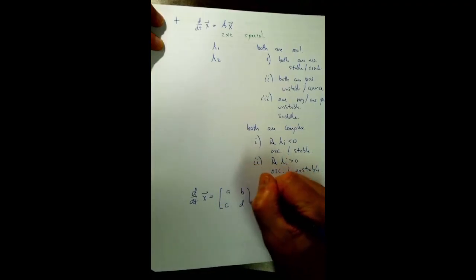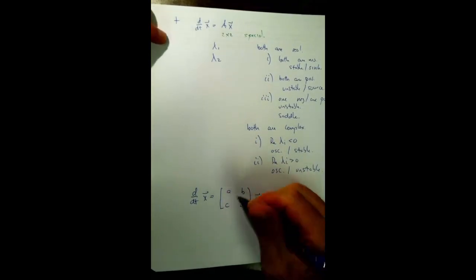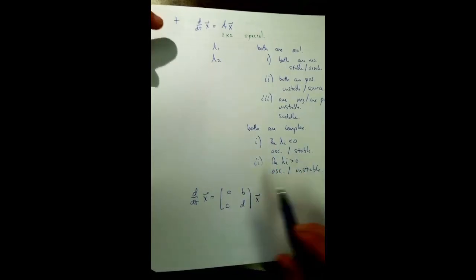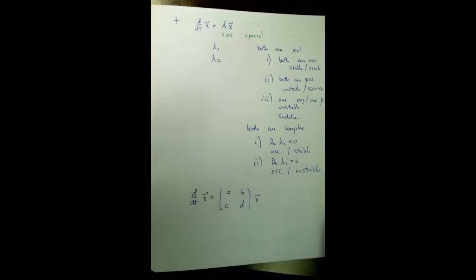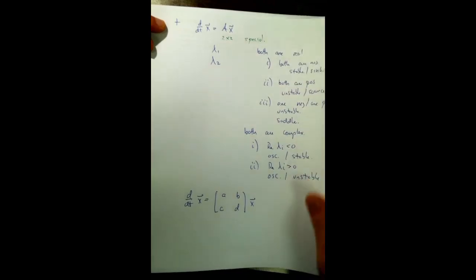And so the question we're going to ask now is, in the 2x2 case, we know we can write the matrix as A, B, C, D. Can I just figure out what's going to happen based on some properties of this matrix? And the answer is going to be yes. If you give me A, B, C, and D, we can tell immediately what's going to happen in terms of stability, and we're going to be able to figure out which of these 5 cases we have. We're going to start out by just grinding out things the hard way.